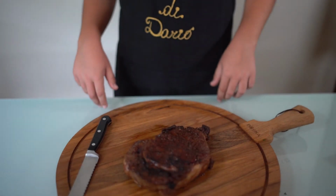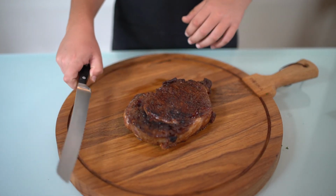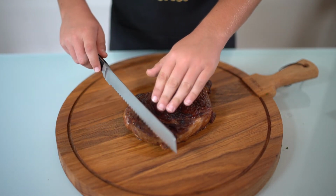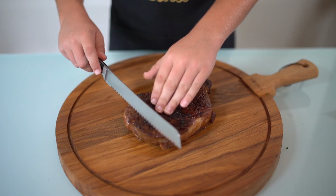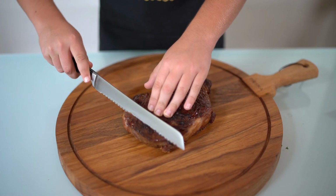Now that we've finished cooking our steak, let's review our steps. We cooked the steak, basted it in butter, and the smoke alarm went off. Now let's cut into this beauty. Now every good chef doesn't use a fork because that loses the juices. We want to use our hands.